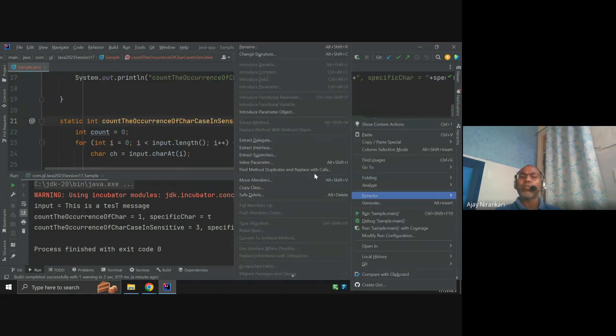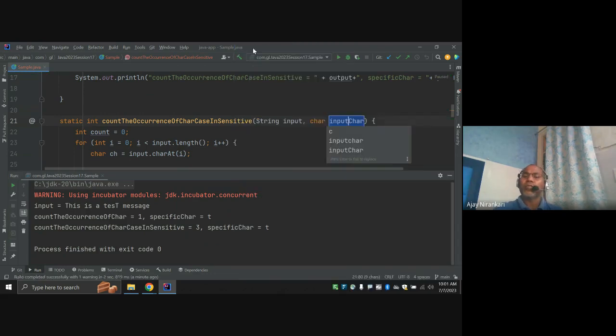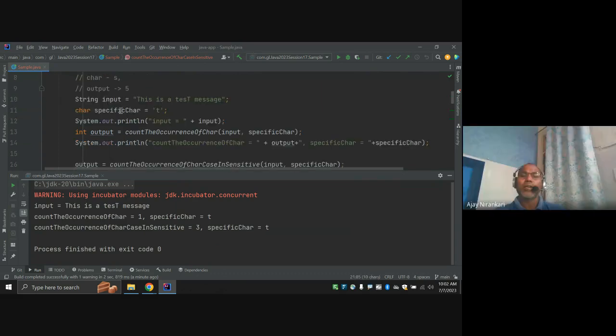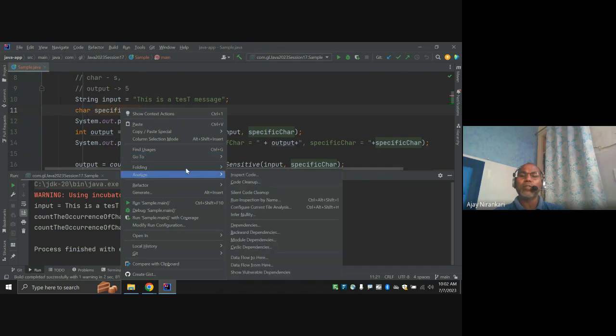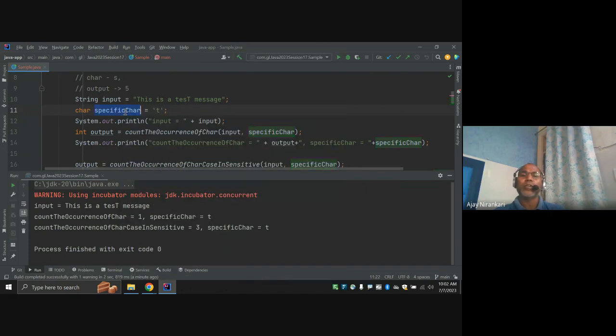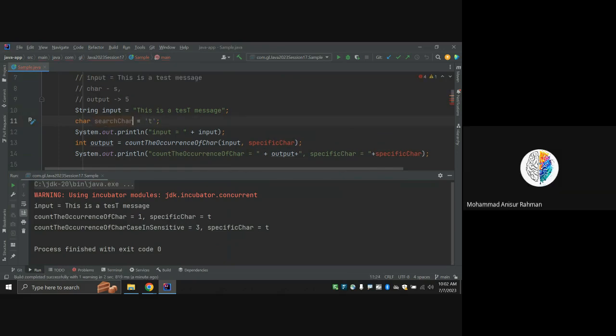Refactor and go to rename. So I say search character. A specific character we are searching, right? To rename any variable, instead of refactor, just go to rename and change it to search character.